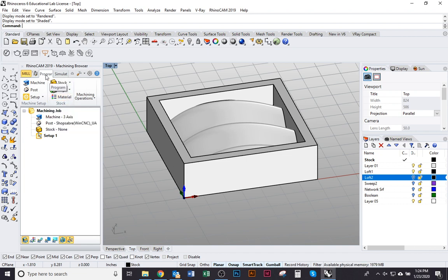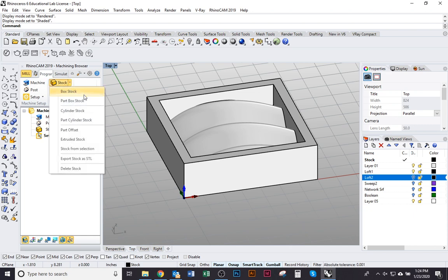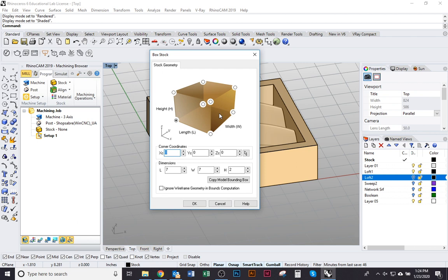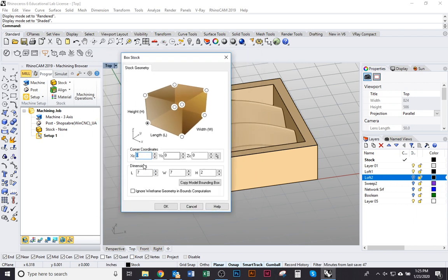So in order to tell it, we need to go under stock, click the little drop down, and hit the button box stock. So we choose box stock because that's basically the shape of what we're cutting out of. We can also choose a bunch of different other options, including like a custom, if we did a weird shape for maybe a topography or a site model. For now, once again, we're going to choose just box stock.